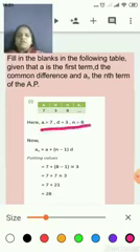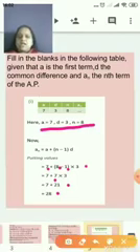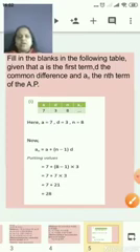Again I have written over here the given part: A equals 7, D equals 3 and N equals 8. Now write the formula first. AN equals A plus N minus 1 into D. Let us substitute the values. A equals 7, N equals 8, so 8 minus 1 into 3. 8 minus 1 is 7. 7 into 3 is 21. 7 plus 21 is 28. So you are getting the AN value here as 28.